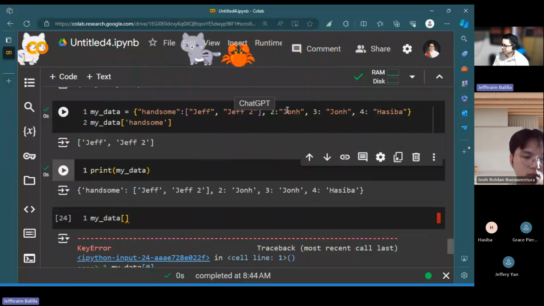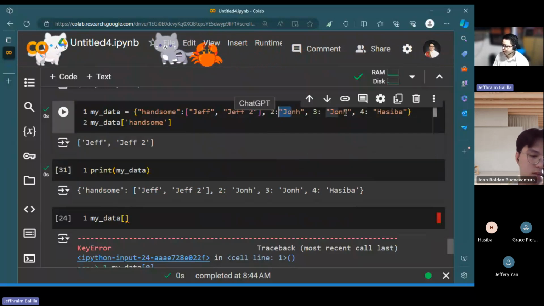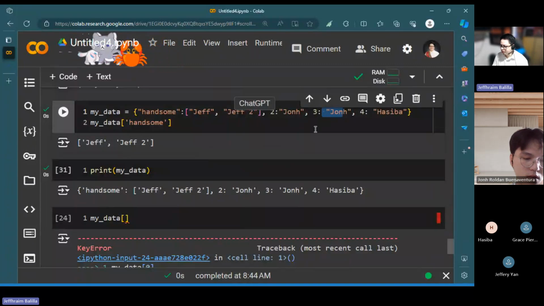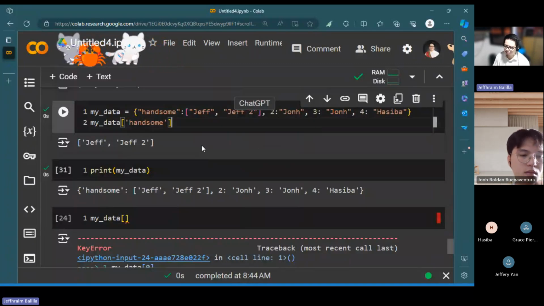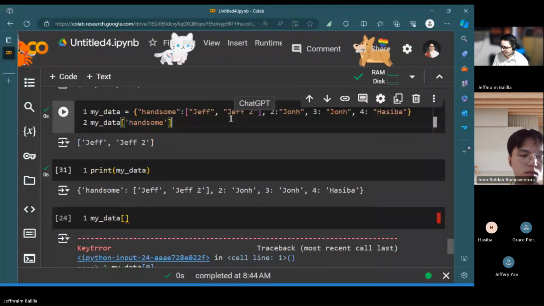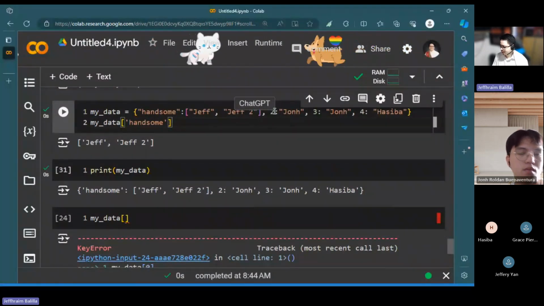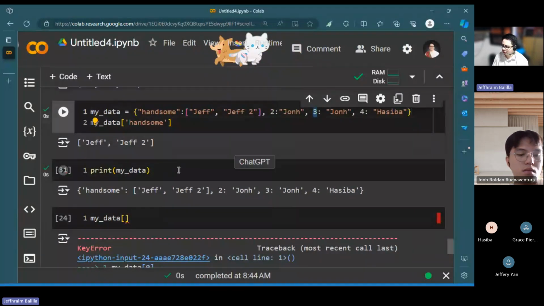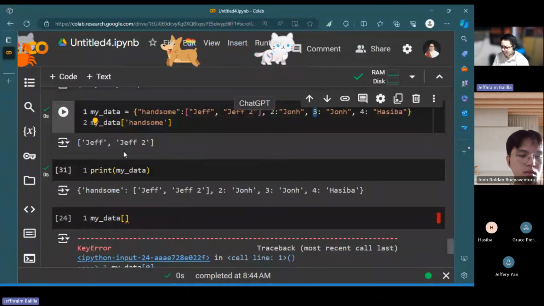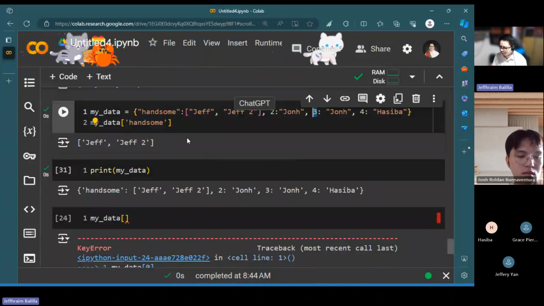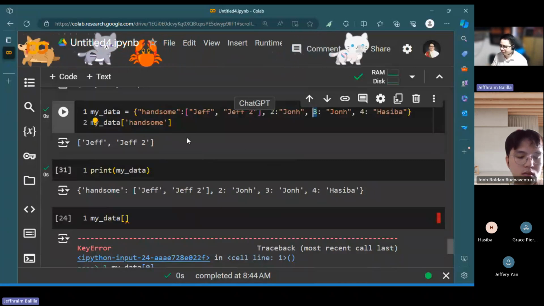We know that this first John is different from the other John. How many John Smiths are there in the U.S.? It's a common name. But the keys should be the ones that are unique, so that you can distinguish which John is which, whose John you're looking for.